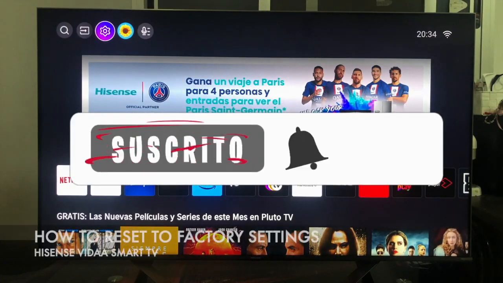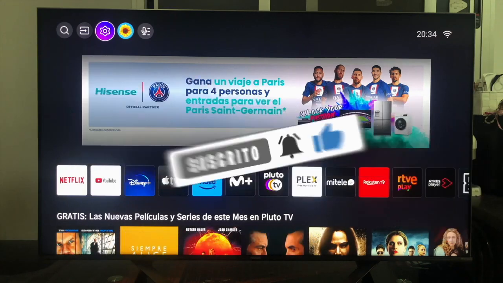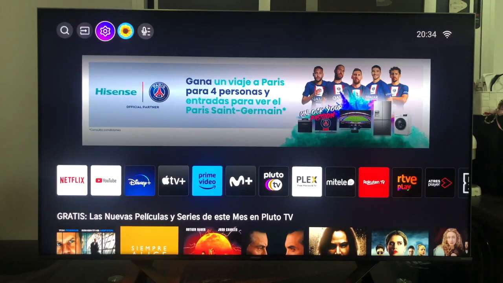In this video we will learn how to factory reset a Hisense TV with VIDAA operating system. On many occasions, performing a factory reset will solve a lot of problems, either operating system errors or simply things on the TV that are failing. As well as if, for example, you are going to have the TV stored for a long time without using it or you are going to sell it, you should also do a factory reset so that it stays as if you just took it out of the box. So let's see how to do it on this TV.